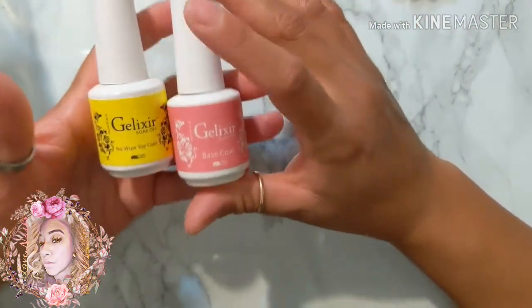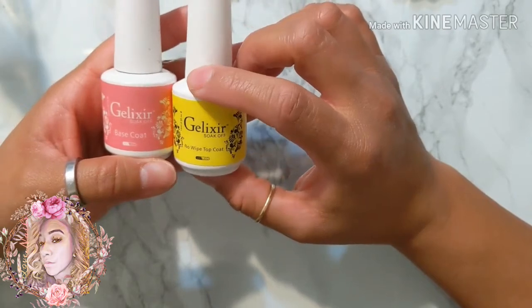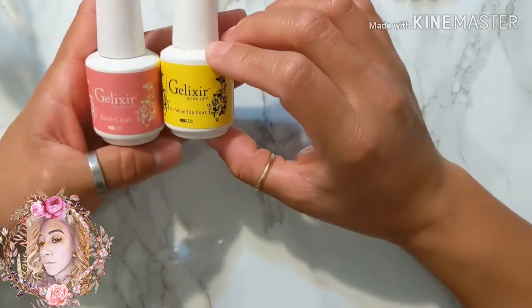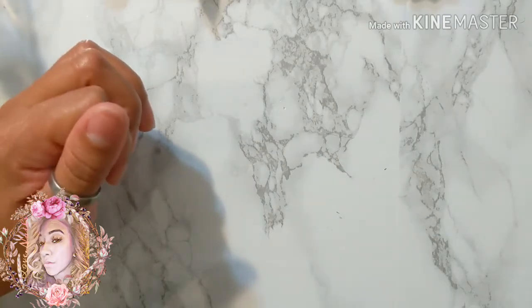Now, you are going to be needing your base and top coat. This is a brand that I like to use. I just started using a different brand. It's called Wonder Gel, and I like both of them. They both really work well, so I highly recommend them. Next thing you'll need is a cuticle oil, and that's just to rehydrate your nails, your cuticle area.